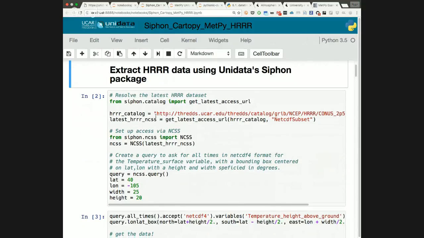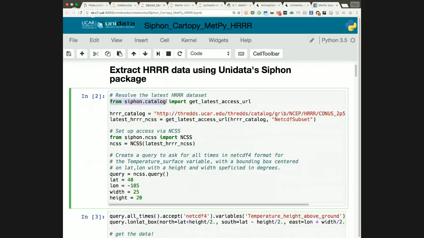And in cell 2, we have our import statement from siphon.catalog. So Siphon, like, when it's 3 in the morning, you're not sure if you can get out to get some munchies. And so take the tube, put it in your neighbor's car, get a little gas. You help them out. So Siphon, in this case, we're siphoning off data from a data server. And we're going to import a function that's called get_latest_access_url.